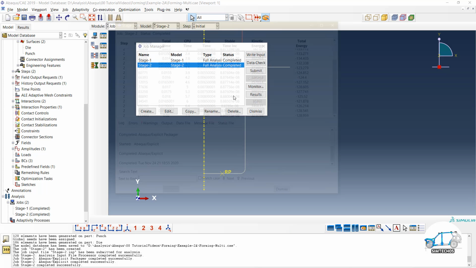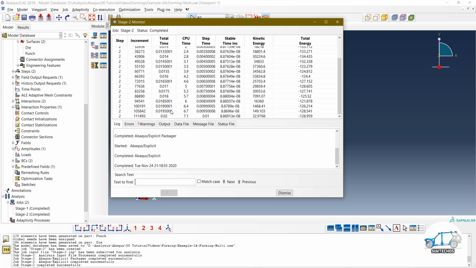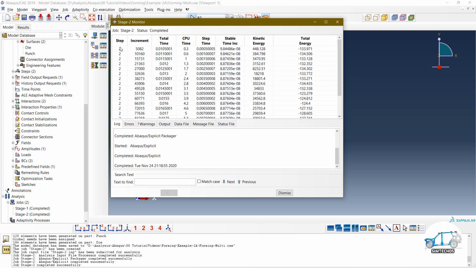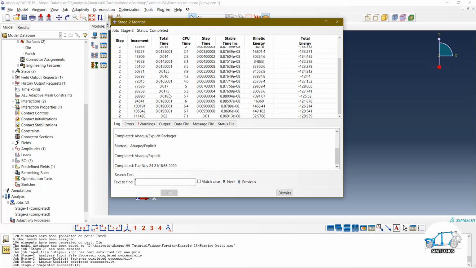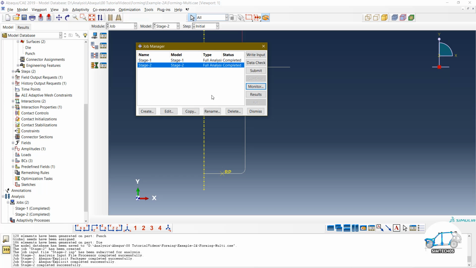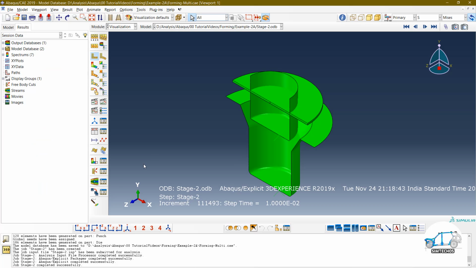Job, let's monitor again. Okay, it's showing total time. Yeah, it's step 2, start after 0.0. Okay, fine. So click on dismiss and click on results.